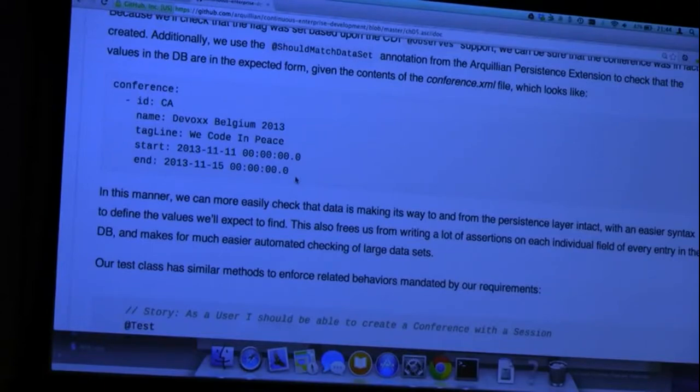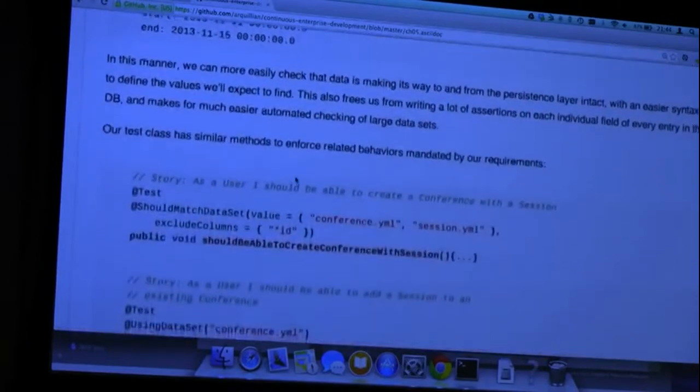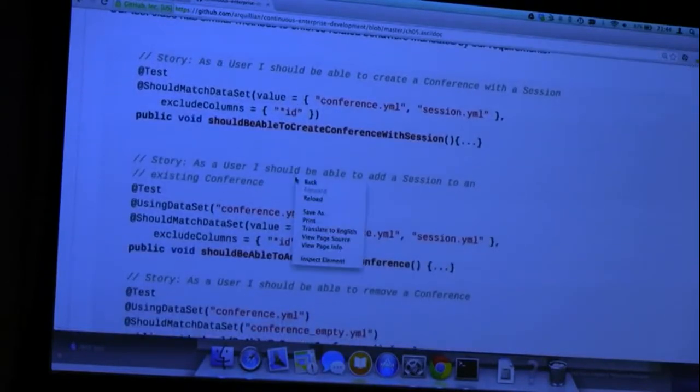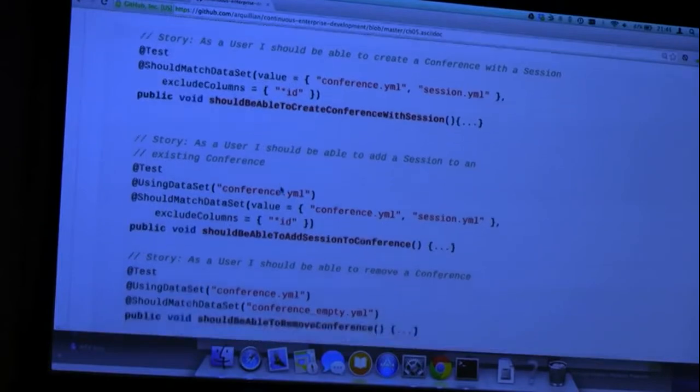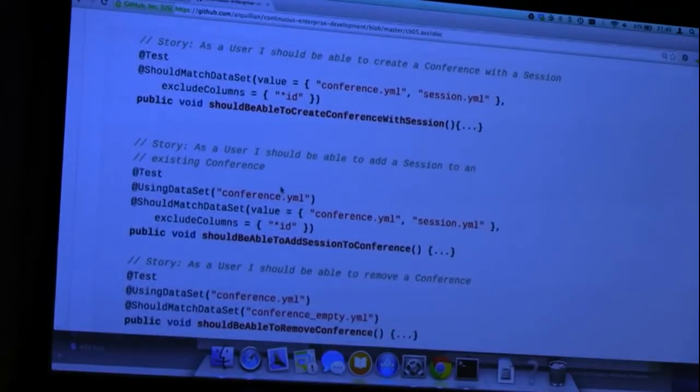I hadn't realized when I went to go do this talk that our data set is going to contain, coincidentally, the conference for DevOps Belgium, which is maybe at odds with the upcoming DevOps France thing here. So, sorry about that. What's that? Yeah, pull you up. You can change it to be more French-centric.